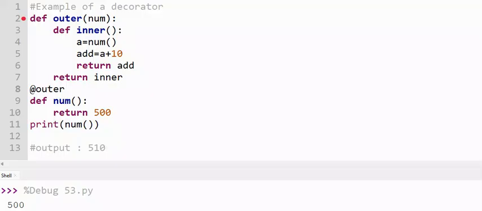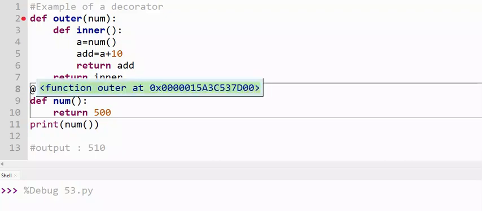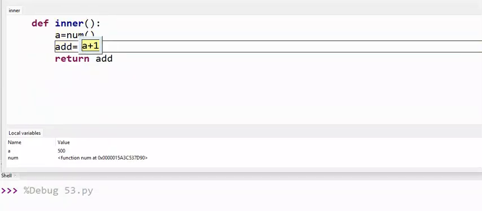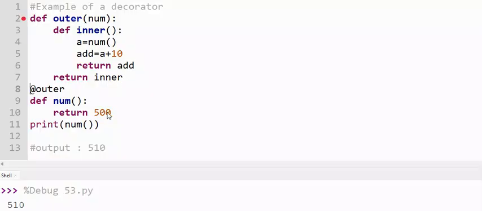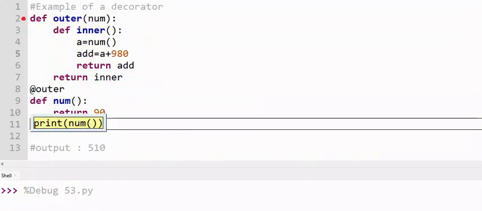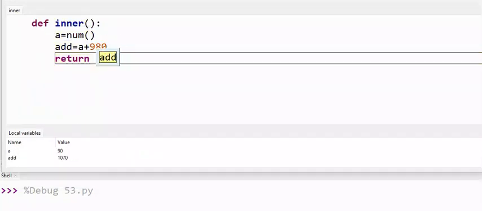Now again I will show you how it is happening. See, it calls the object inner, then goes to the outer, then again goes to the inner part and adds the value. Someone might think, why only 500? I will put only 90, or here I will put something different, something like 98. It will work the same, not an issue. So you can see how the inner, how the outer, and how the decorator function is working and what value is coming where.